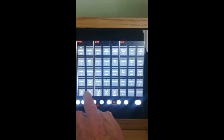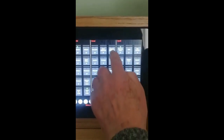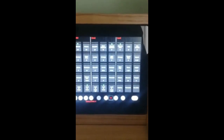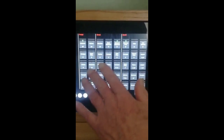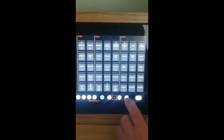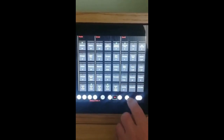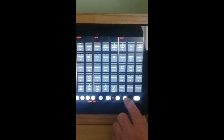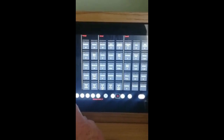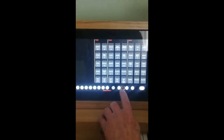So you can select any registration you want simply by doing what we've just done. Sub-bass, swell to pedal, chimney flute, stop diapason, and on the great, swell to great. You only need to just touch. If you're used to pressing pistons, you don't press, you just touch. If you press, sometimes they don't respond. If you press too hard, it's just a touch like you would do on your phone.